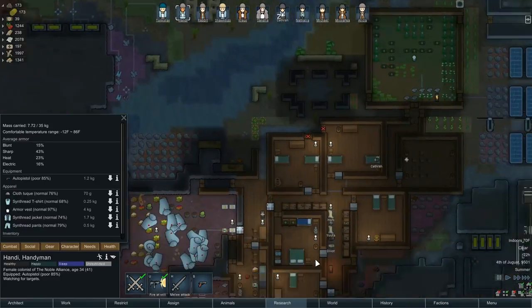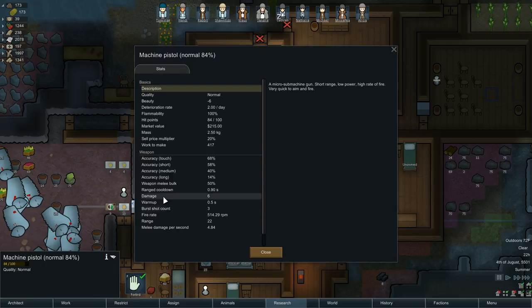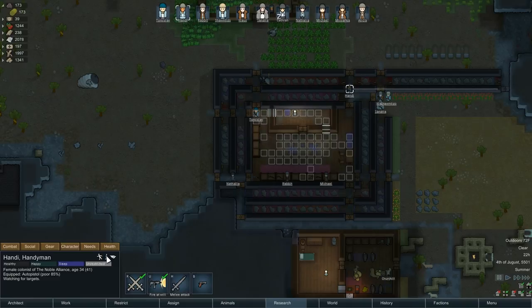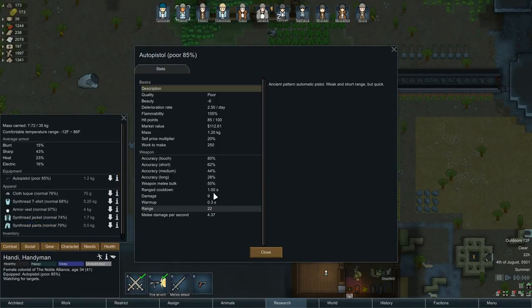We're not going to make the trip all the way down to get it, but I'm curious what the machine pistol does. So, cool down of 0.9, which is a little faster, but the warm up is 0.5, which is a little bit slower. So the auto pistol is still quicker throughout the whole process than the machine pistol. Though the machine pistol lets out bursts of 3, and the auto pistol is just a single shot. Correct, Handy. Gear. Yeah, it does not say bursts of 3. Okay.